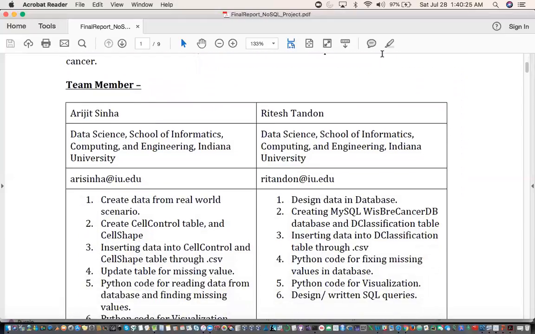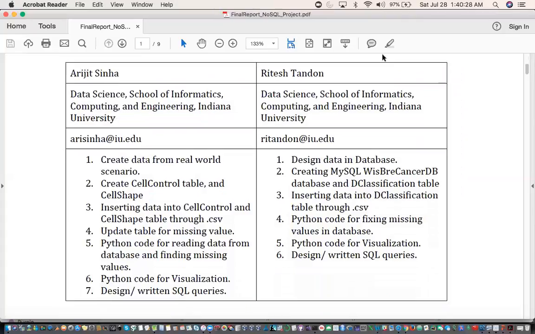During this work, we have done a lot of activities with respect to data identification, how to mimic the real world data for these patients in our database, how to create the tables, how to insert the data into the tables, how to do the data analysis by finding the missing values, and how to treat the missing values so that we don't lose our predictions with respect to the actual predictions that are already there. We have also used Python code for visualization, and for querying critical scenarios with respect to the high prone cases or scenarios to identify the data.